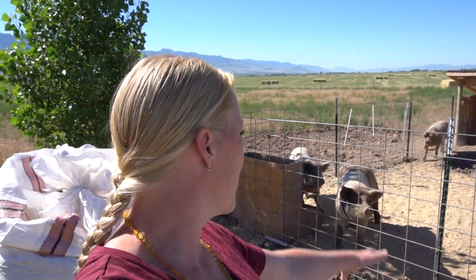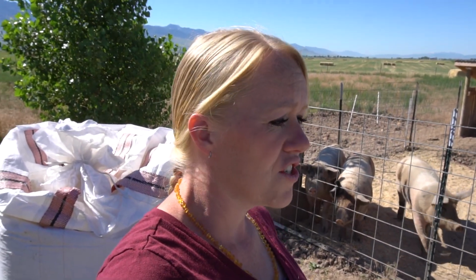The pigs are kind of angry with us. If you can hear them in the background. The ground is way too dry. We're having some problems with the electric fence and keeping them in it. So we thought we should save you all from pig escaped videos every day. And we just have them secured in their area. So they're not real happy with us. Freezer camp is coming up. So we're just trying to do the best we can until then.